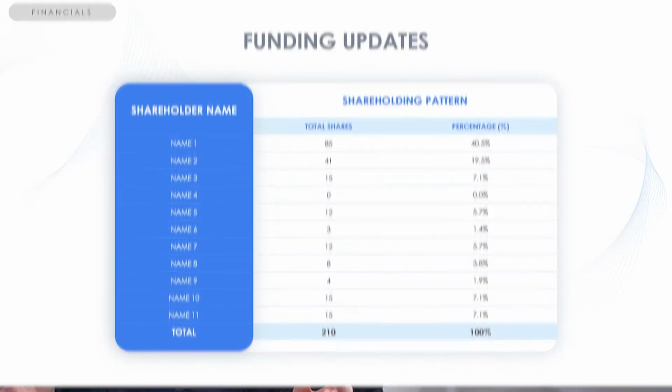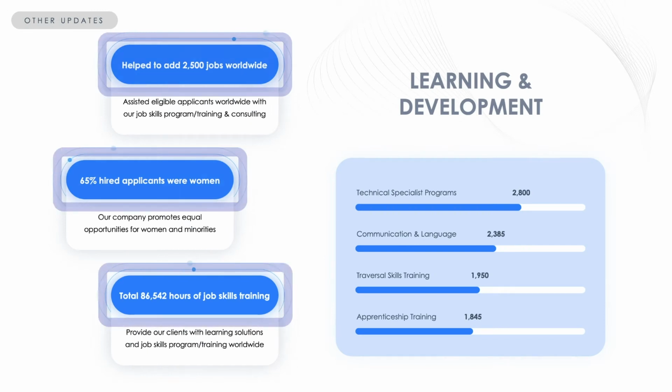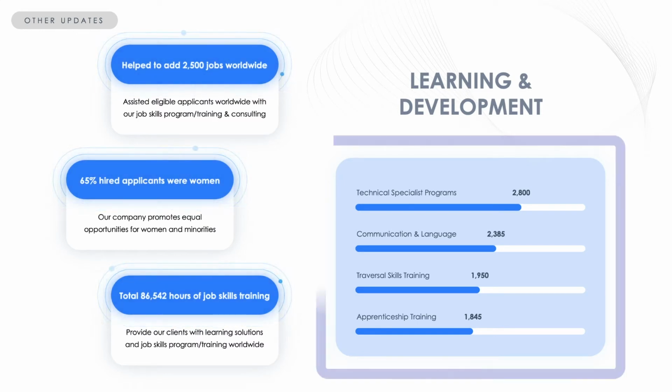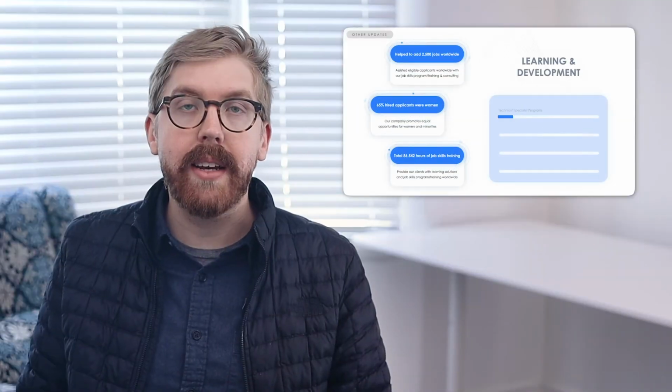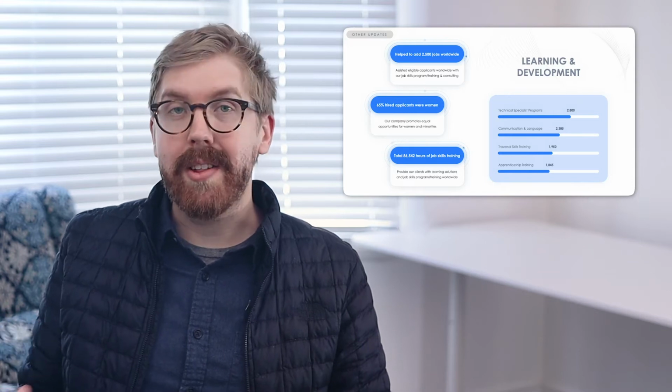Corporate impact is another area that's important to highlight on a quarterly report. On one side, highlights of diversity and inclusion and job creation are showcased, where key metrics can be underscored. On the other side, execs can provide a quick breakdown on how the company spent resources on employee learning and development, whether that's continuous education, upskilling, or other efforts.